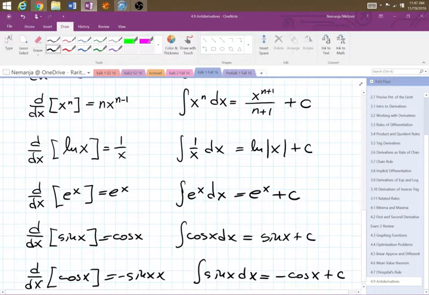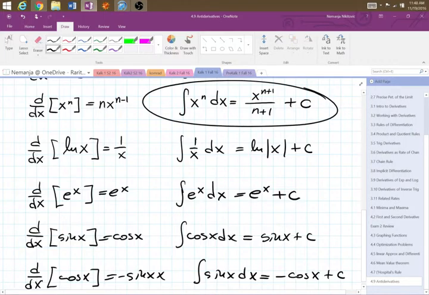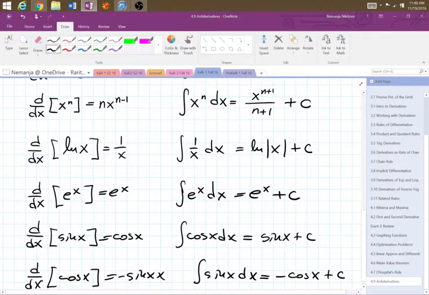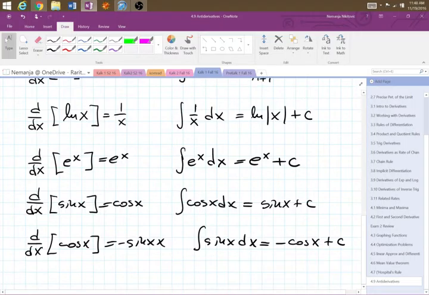You guys know the entire list, because what you need to do is to look into the derivative chart and read it backwards. That's all it is. With the exception of this one, the polynomial one. That's the one that you are memorizing now. The exponent goes up by 1 divided by the same exponent. And I'm just going to put 3 dots over here because this is going to go on with all of your other trig stuff and whatever else you come up with.